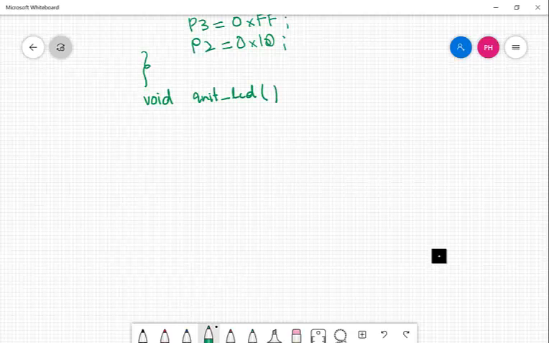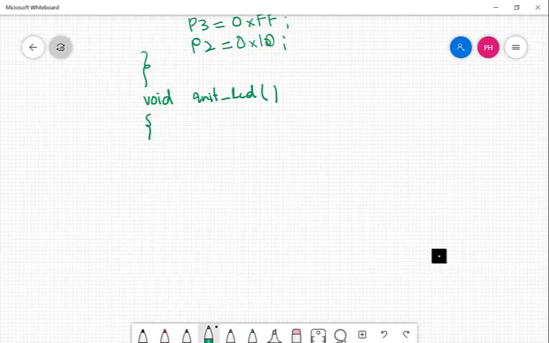We're not passing any value to it. So what will the init LCD actually do? It will initialize the LCD as a 2-line 5x7 matrix LCD. It will clear the display, turn the display on, and keep the cursor blinking. Very simple job that we do by sending certain commands to the LCD, and we have already discussed in previous lectures how we send commands to LCD.